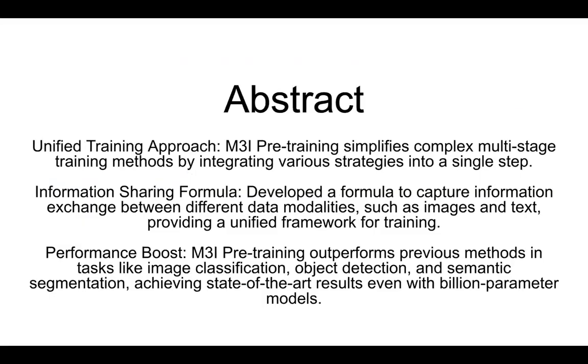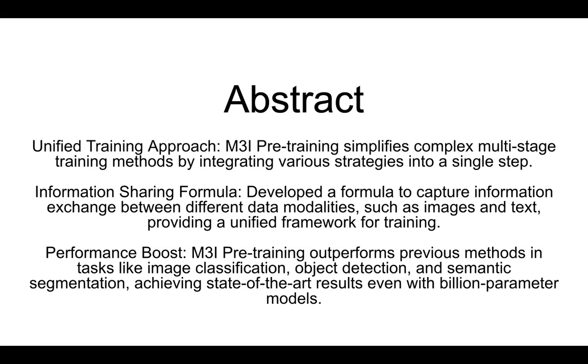This research paper is about a unified training approach. Normally, training deep learning models involves many steps, each focusing on different things like getting features or fine-tuning. But we discuss a new training approach, the M3I pre-training approach, which makes the different steps of the training happen in only one step. It is a new approach and it improves performance a lot.